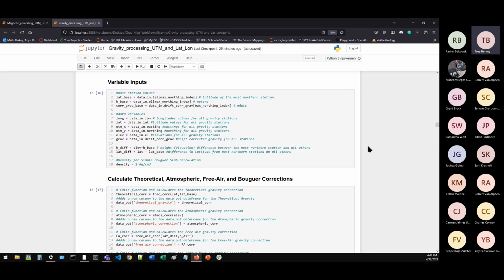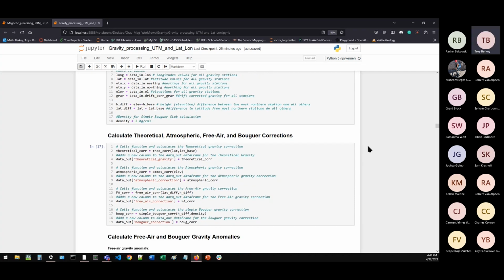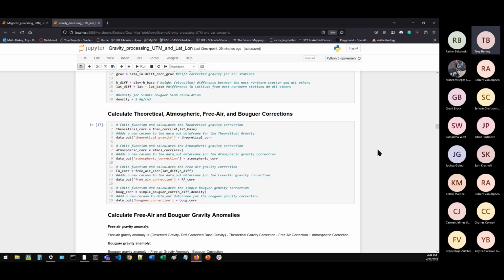And then all my other data involved in this, so the latitude and the longitude of my gravity stations, as well as their easting and northings, then the elevation and the gravity, because I am making multiple images using both lat and long and elevation and easting and northing. So I have a lat long and UTM version of each one. And then again, the height difference was basically just the elevation of the base station minus the elevation of the other gravity stations, and the same goes for the latitude.